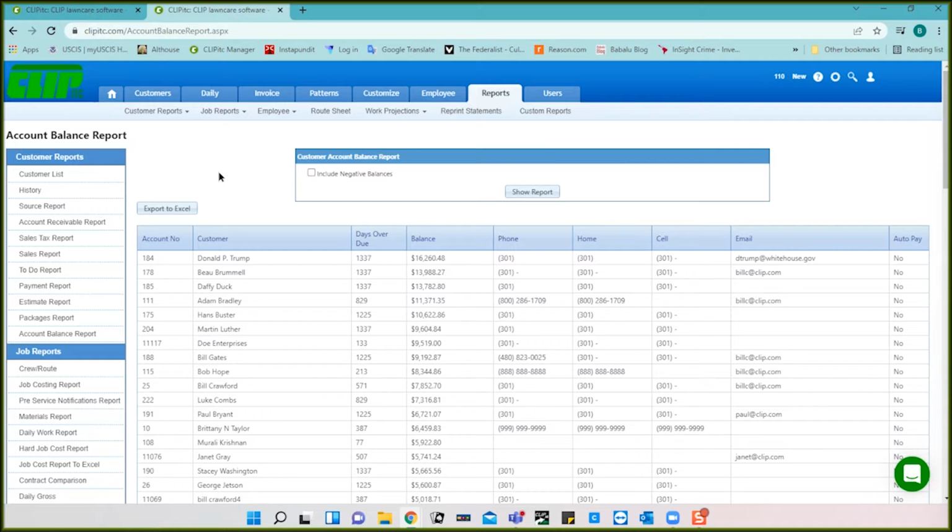Ed is asking, can you get history from a customer? There's not a history option in the customer screen. And also, there's not a history option for specific jobs within a customer. That latter has been referred to development to add.